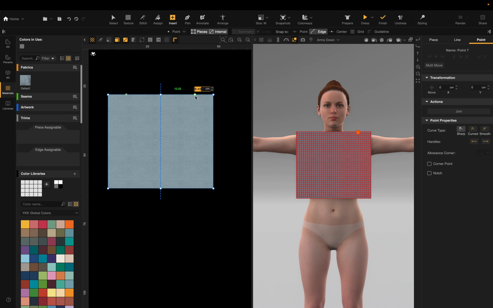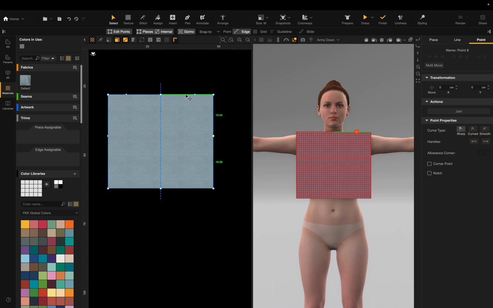So I create one point here and take the point again, control from the 3D view where you're at, click on it, and this is going to be my shoulder, this is going to be my armhole.